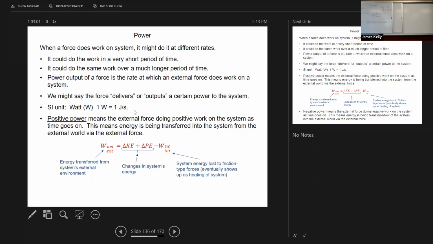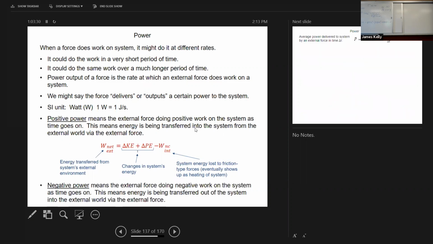So we're going to calculate a power by how much work is done divided by the amount of time it took. That's the rate at which it's being done. So joules for work divided by time in seconds. Joules per second, but it's so common that there's a shortcut unit. Watt means joules per second. So when you see 1,000 watts on a hairdryer or something like that, that's a rate at which power is being delivered to that. The higher the wattage, the greater the rate at which power is being delivered.